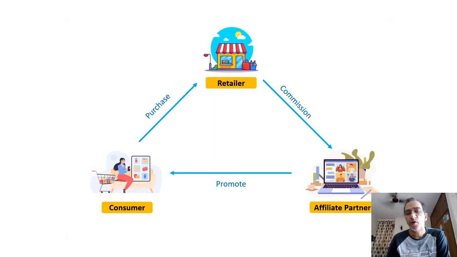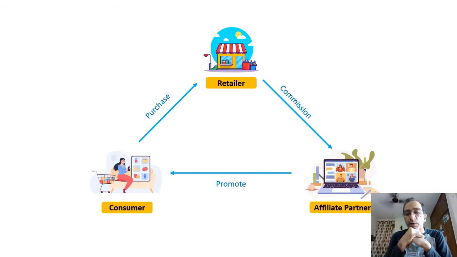The difference between performance marketing and affiliate marketing. Now, affiliate marketing is a subset of performance marketing. So, how does it work out? In an affiliate campaign, there are basically three stakeholders: a retailer, then an affiliate partner. A retailer has an affiliate partner. He could have multiple affiliate partners, and then finally there is a consumer.